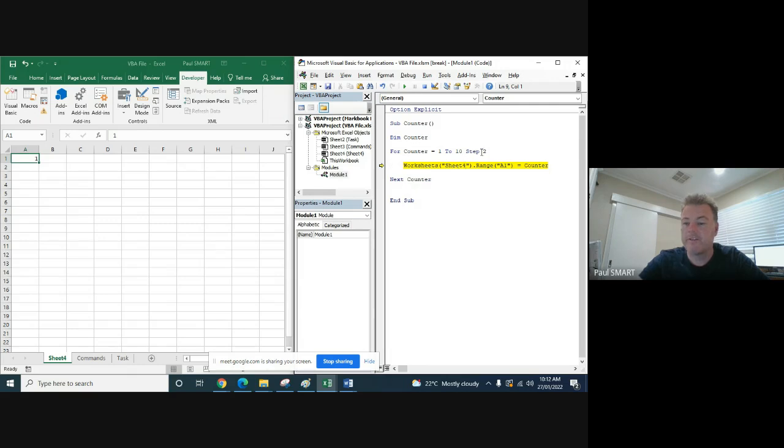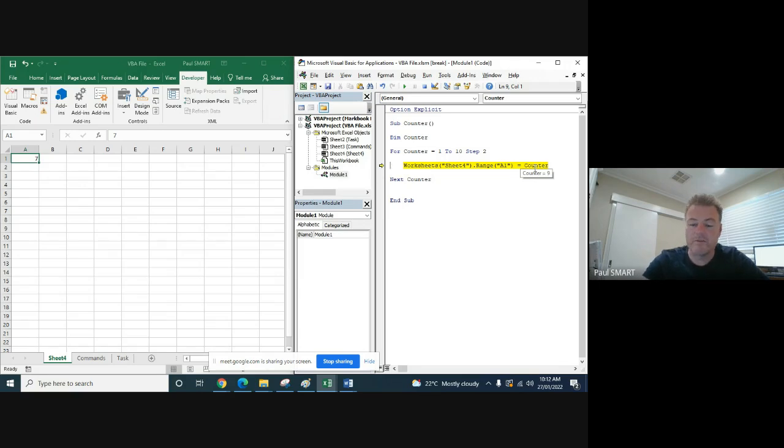And it's stepped up by 2. So that's what that actually means. If we want to step it up by 2, it means that it started at 1 in the first loop, and then it's gone to 3. And of course, once you flick through it again, you can expect that the next value is going to be 5. Okay. And then 7, and then 9.